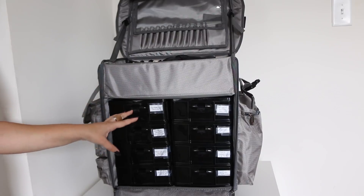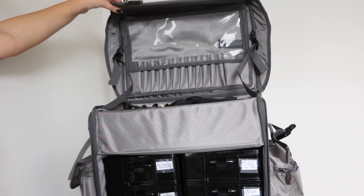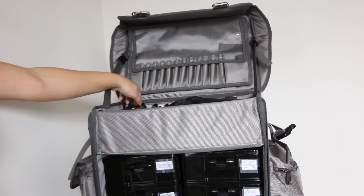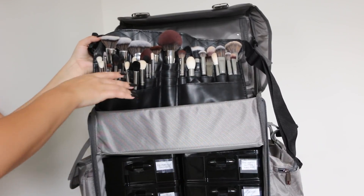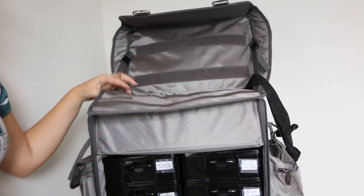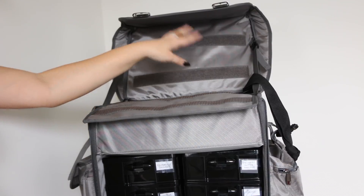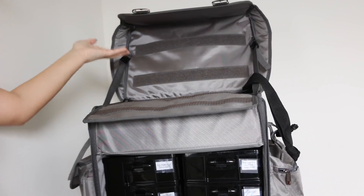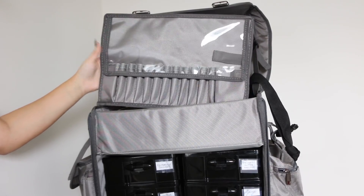I loved the style of this. There's actually a brush roll, which is really nice, but I actually don't use that brush roll because I have all of my brushes on a brush belt. Any extra brushes I can put on here. This also can be removed — it's velcro. They actually have little clear bag inserts that you can put up there, but honestly I don't need the extra space. I just keep this for any extra brushes I might need.